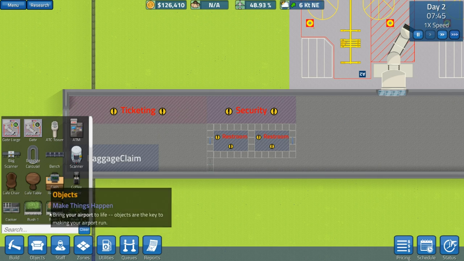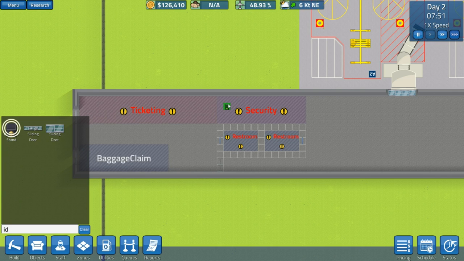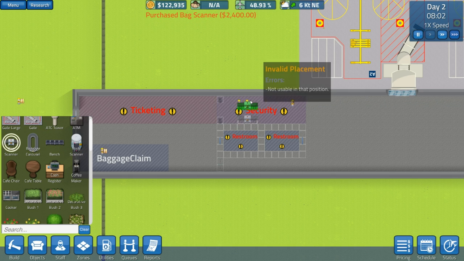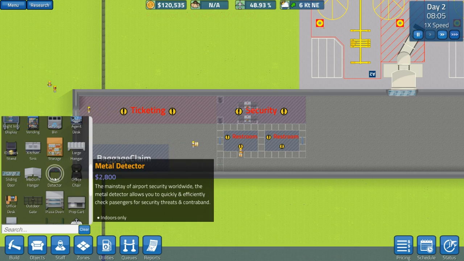Okay, so now the next object I want to put in there is a security ID check, is what they call it. We'll do two ID checks like this. We'll start off with, well, we obviously need a baggage scanner. We'll do it like this and like that, baggage scanners. And we need then metal detectors also.